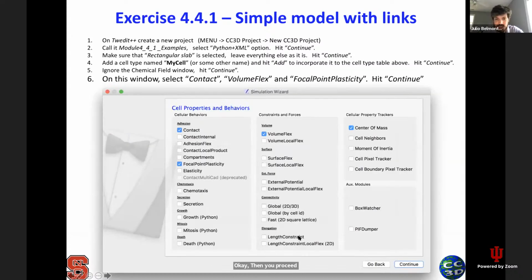Then you proceed as always, and then you do contact, volume flex, and focal point plasticity, and the 3D should add the code for you. The difference now is that instead of just one focal point plasticity parameter, you have three. You have between G and G, G and P, and P and P. Okay.